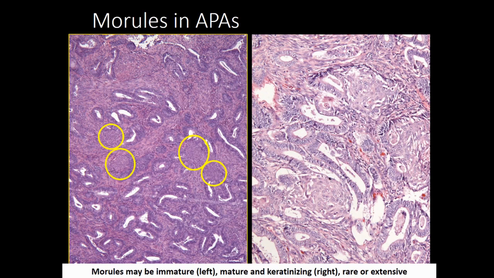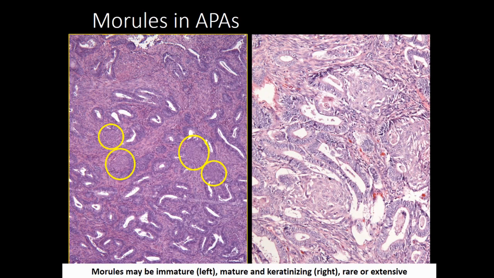They may be what we call immature morules, which we see on the left in the yellow circles. And they may be the more mature or keratinizing morules on the right. I think everybody recognizes those fairly easily. So the ones on the left, the immature ones, are the ones we want to think about for a minute. How will you know that you're dealing with these? Well, they'll have the tendency to look like solid tumors. So you may think, well, I should probably increase the FIGO grade in this invasive-looking endometrial biopsy, which again, don't do either of those two things.